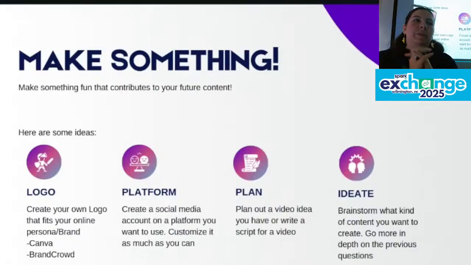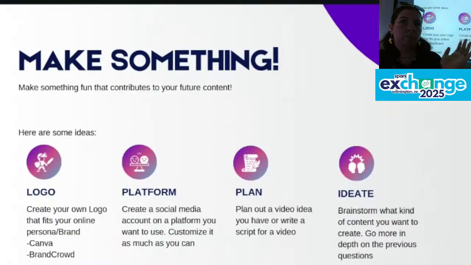Go ahead, make something. If it's a logo, use Canva, or there's a website called Brand Crowd that is an AI, and it'll make you a logo for your social media content, your brand. Create an account on a platform that you want to use. TikTok, YouTube, Twitch, whatever it is. Create an account and customize it so that it fits your brand.